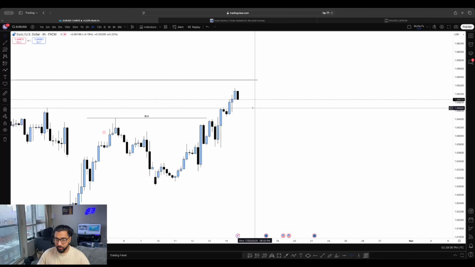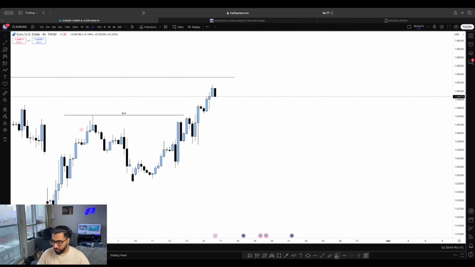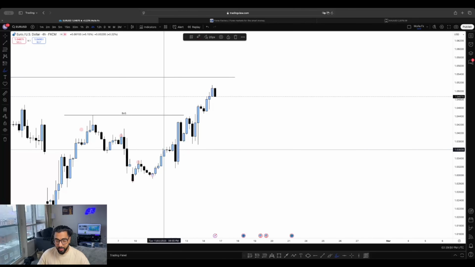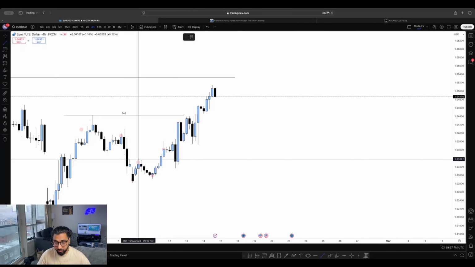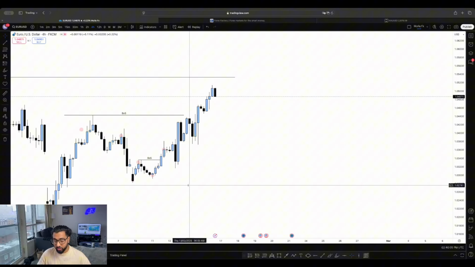Okay, so as you can see right now, we created more structure. There is more structure in the markets because now look, we created a high and a low right here, then we created a lower high, and then we created a higher low. Okay, and then we created a higher high. So this is where really the shift of the market happened. This is the shift right here. We had that break of structure to push the market to the upside. And then you can see it just keeps happening.